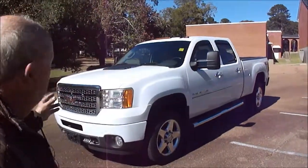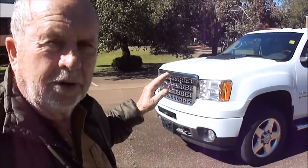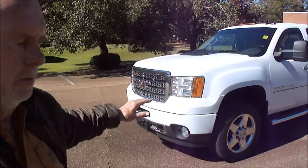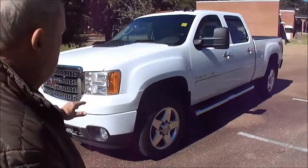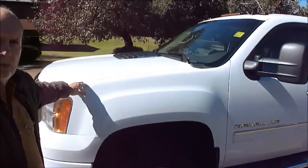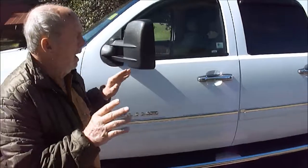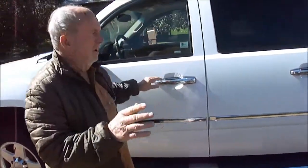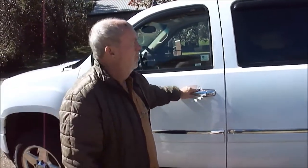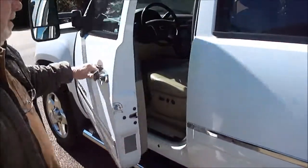But you want to see a beautiful truck and a pick-proof perfect truck, here it is, a 2011 Denali, and it looks better in person than it's going to look in this video. The wheels are beautiful. These are matching Goodyear tires all the way around. They're perfect. There's no rock pecks, no skins, no body work. Now there may be one rock peck or two here or there, but look, it's got the chrome package. We don't see any.